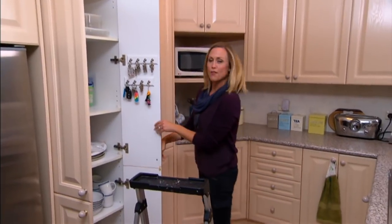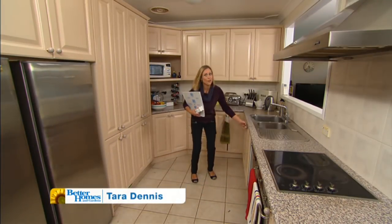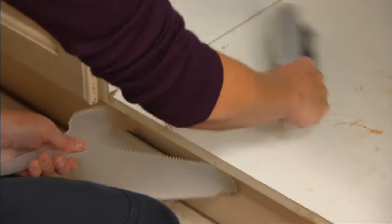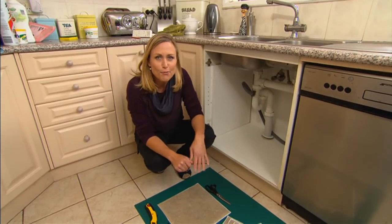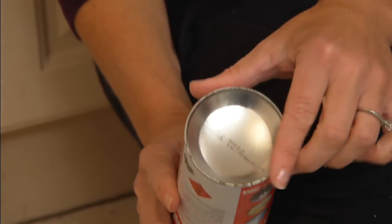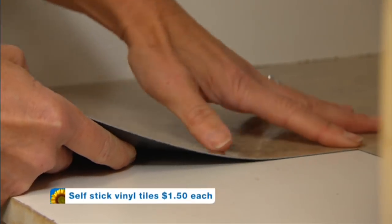I've conquered some of the most common kitchen clutter hot spots, but I'm not done yet. If you've got a scungy cupboard — you know, the one under the kitchen sink — there's no need to put up with it. A few simple changes and we can whip it into shape in no time. This cupboard is the real workhorse of the kitchen. The floor tends to get really grubby, especially with metal tins, so if you're determined to get rid of those rust rings and stains, a great idea is to reline the floor with sticky vinyl tiles — instant clean.